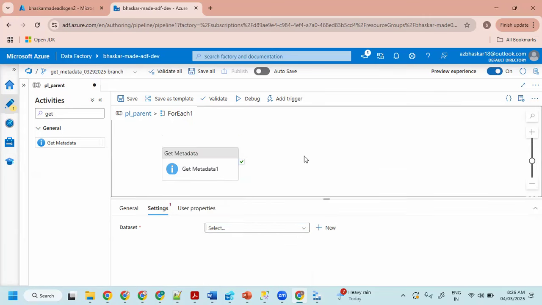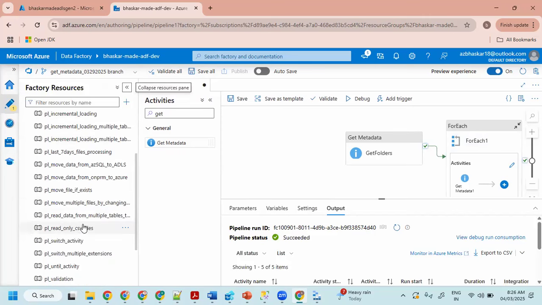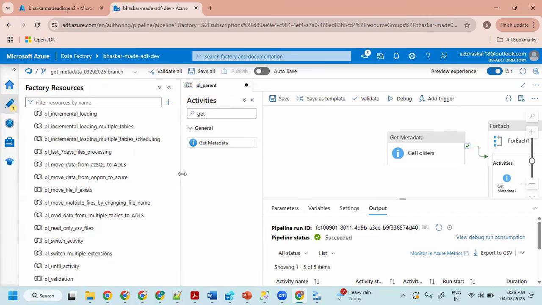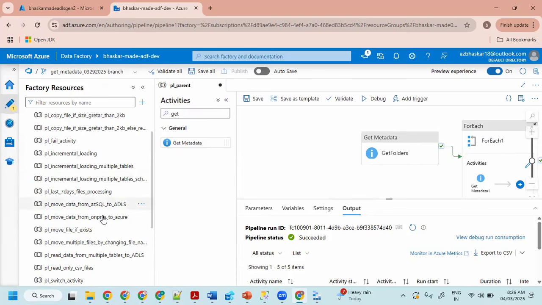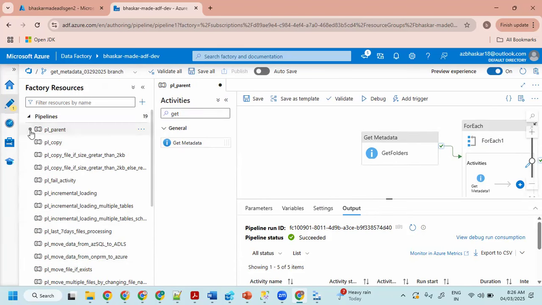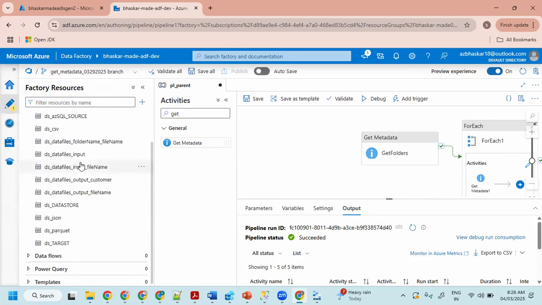Just observe. Where is the input data set? I'm just going to clone this input data set, or you can just clone the output one where file name is available. Here file name is dynamic.